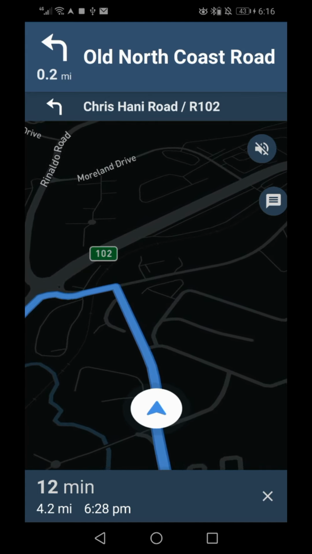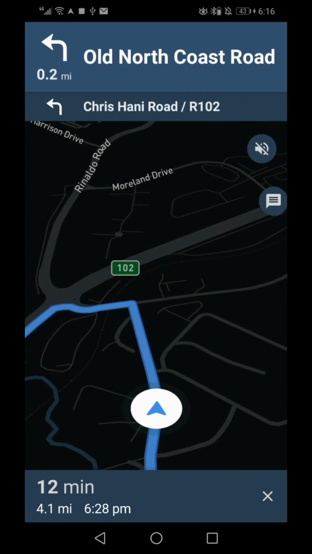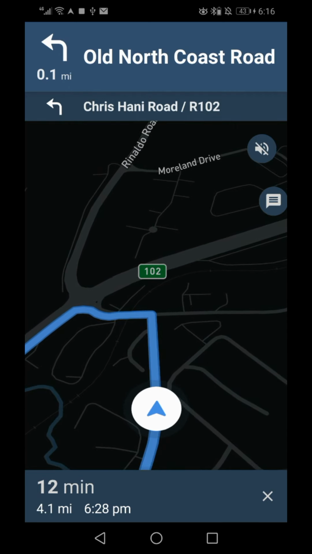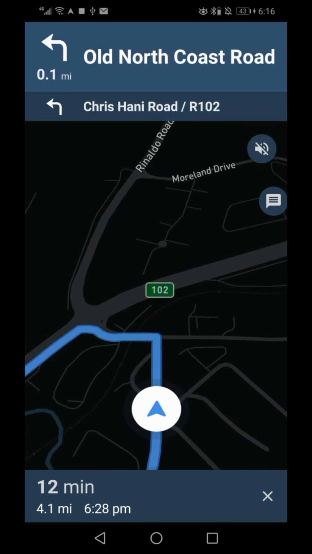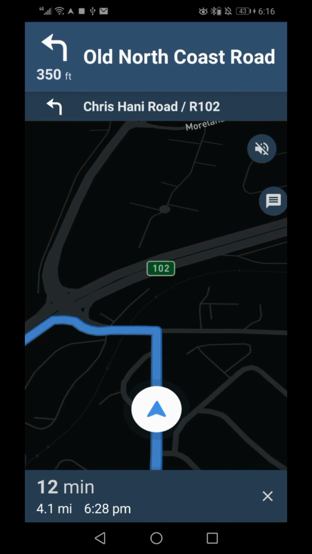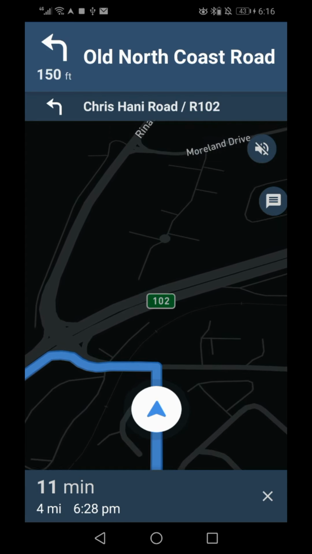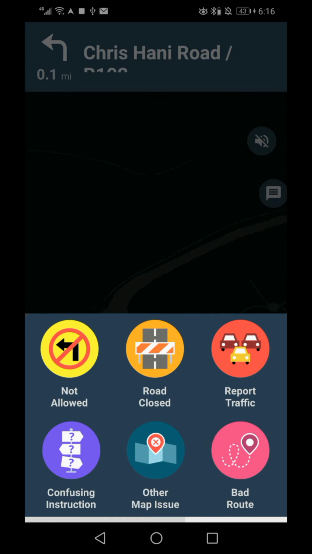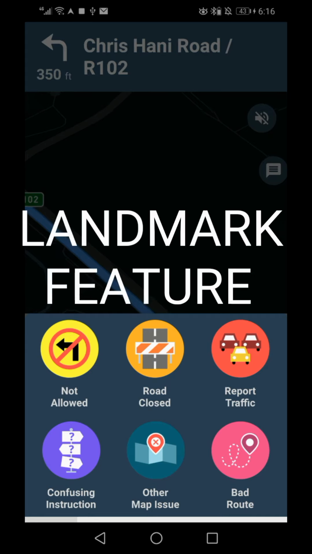The navigation feature also offers a voice guide on the directions that will be needed to take in case a user cannot view their device while driving. At the top right, we can see two features that allow us to mute the voice GPS guide, as well as an option that allows users to send a report of any issues being experienced on the road or any inconsistencies in the application's mapping.